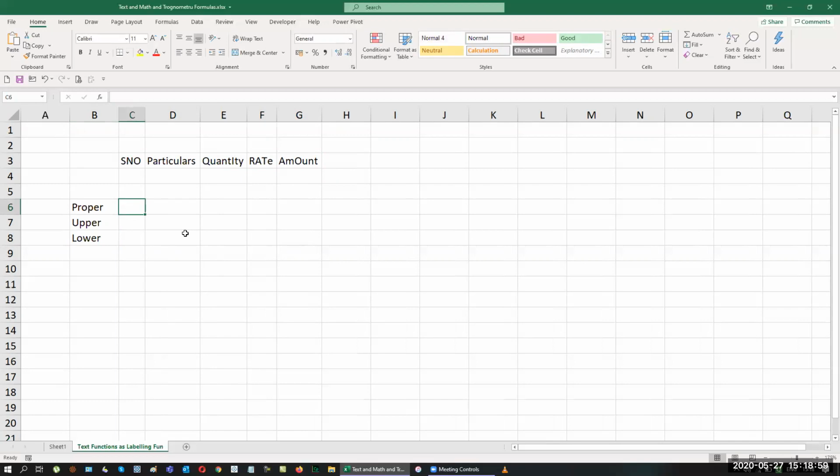Again, I have to go back to our basics. If I want to populate any data on a columnar basis, I'll use Control D as a keyboard shortcut. If it is on a row basis, I'm going to use Control R. And if I want both of them, then I use Control Enter. But again, I have to do that in edit mode. This is the basics that we need to remember when we are working with the data.